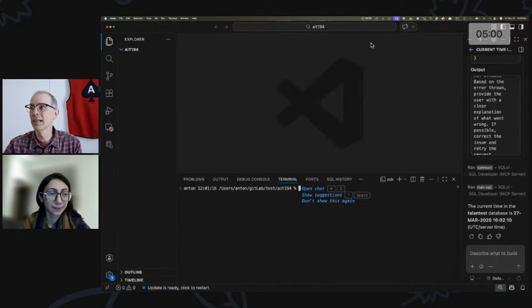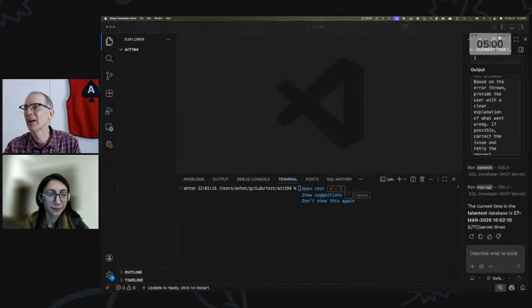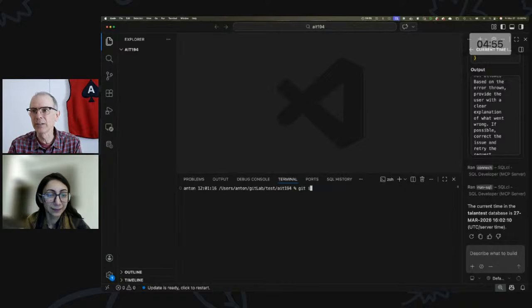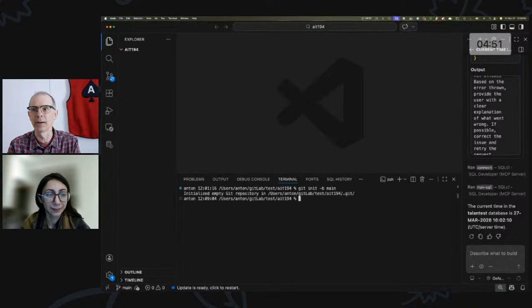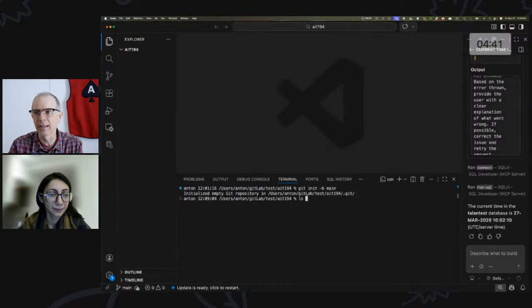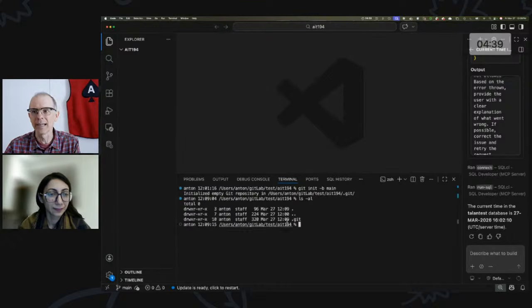So I'm going to kick off 5 minutes. I'm going to show you how perhaps you could start things off. So here, this is a little bit crazy, but the first thing I need to do is say, this is going to use Git. So I'm going to initialize a main branch. So there we go. And what we can see here is at the bottom left, it now has main. So it's telling me I'm using Git. If I do an ls -al, you can see it created a .git folder.